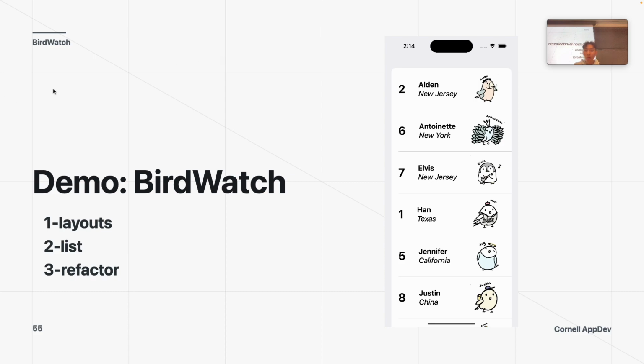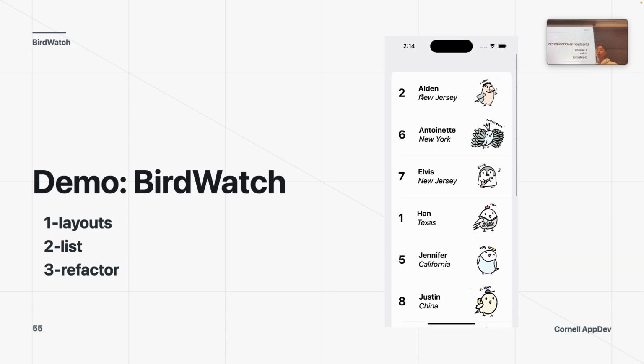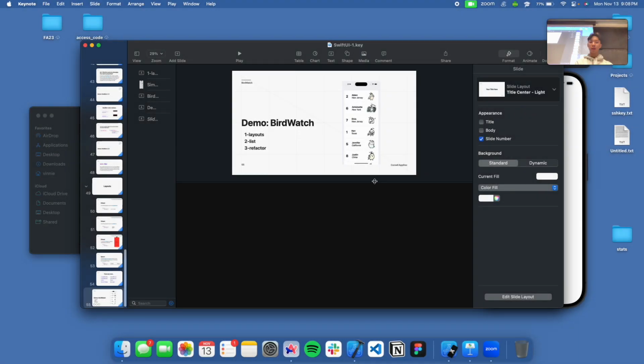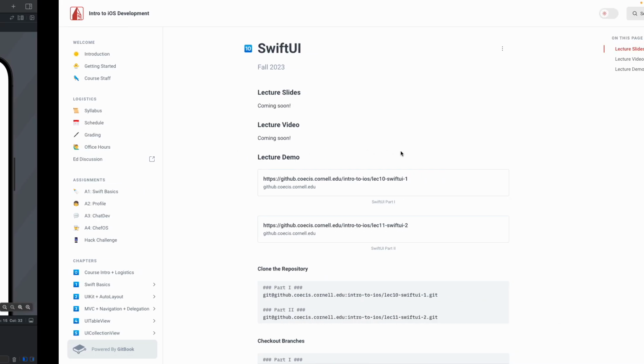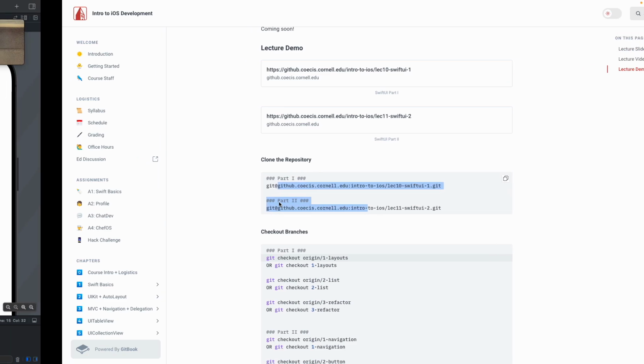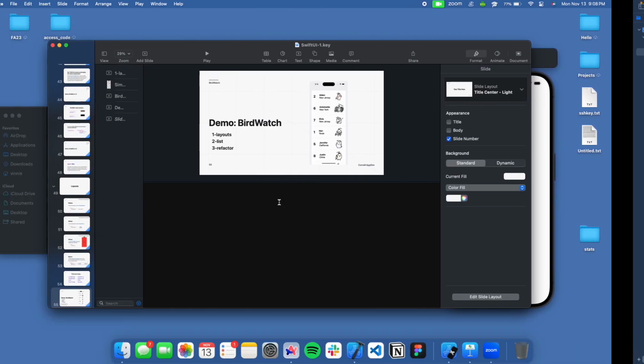So I'll give a demo on how to create an app in SwiftUI. This is the demo right here. This looks like some kind of table view or collection view that you can use. First, we want to create this kind of cell for it. I do provide y'all with the starter code. It's inside of the lecture textbook right here. I'll give y'all some time to copy and paste that, or to clone that repository.